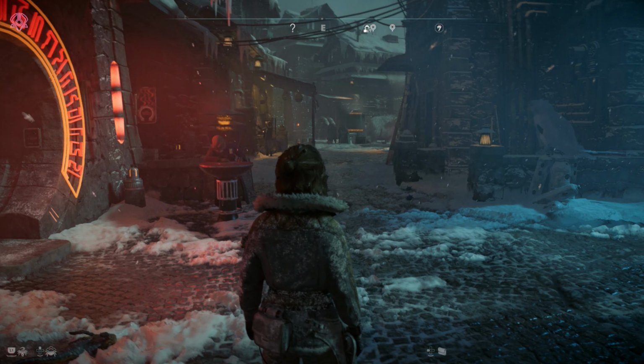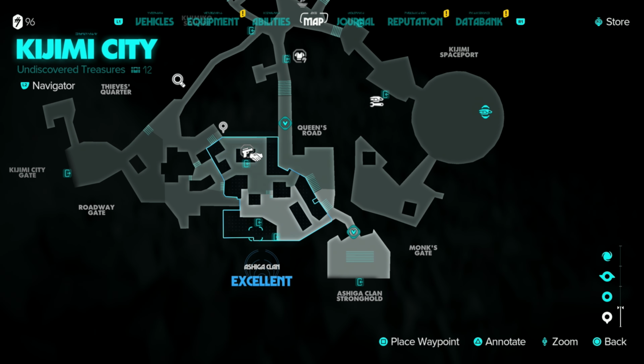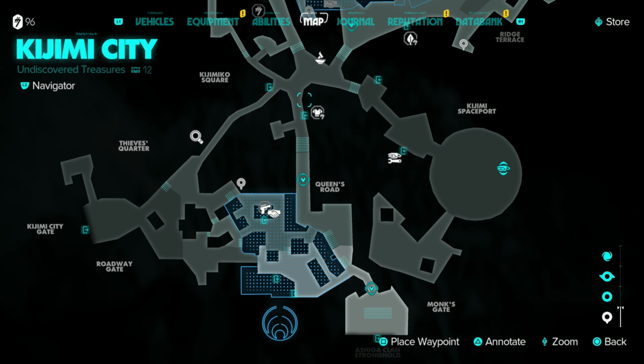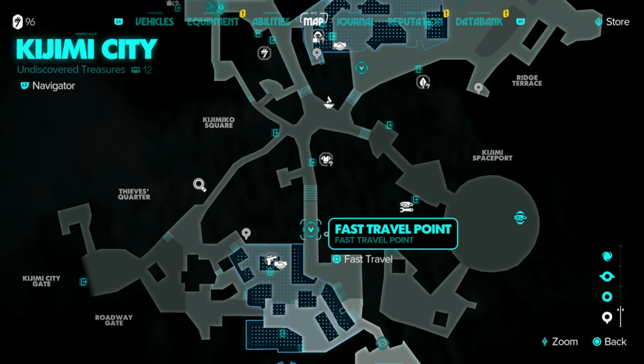Where's the Ashiga? It's gonna be in here somewhere. But I didn't see any vault. Well, I mean, same thing. I didn't see a vault here in the Crimson Dawn either. All right, let me go take a quick look around. Tolerable for an outsider. Well, let's find out where the restricted area is.